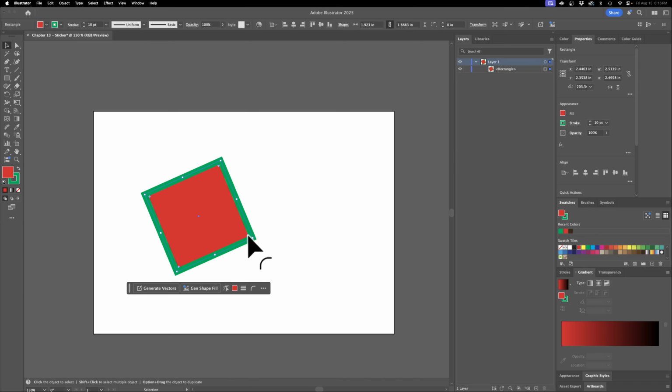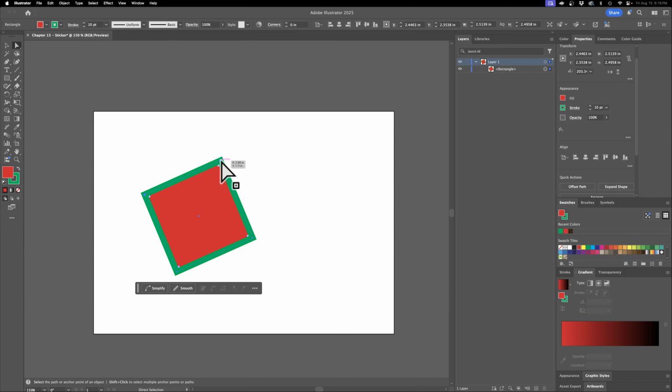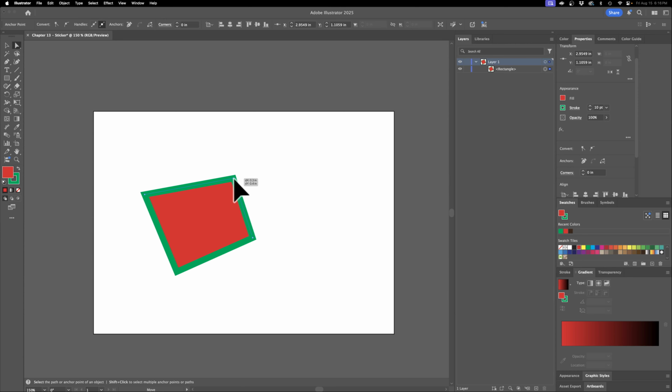And so basically it's working with whole objects, versus the Direct Select tool, which allows me to work with individual parts of that object. So we can see that we have a control point here, an anchor, and an anchor, and then we have these little curve guys. So I can click on any of these little circles inside the box and I can round the corners. Similarly, I can click on an individual anchor point and move it to wherever I want. I can also click on a path, the spot connecting the two anchor points.